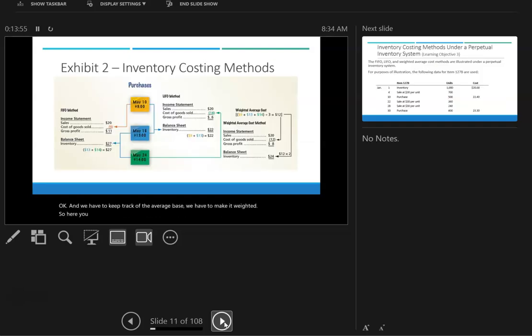So here you see we had three purchases, one for May 10th, one for May 18th, and one for May 24th. If we show that the item was sold through FIFO, the first ones in are the first ones out, then we would assume that the cost of goods sold would have been that first purchase, the $9. Okay? If we go with the LIFO method, then we would assume that the last one we purchased, for $14, is the first one we're selling. And if we go with the weighted average method, we would take all three of them, add them together, and divide by the number of units, and it's going to be an average. It's going to be in the middle of them in a period of rising prices. Any questions on that?